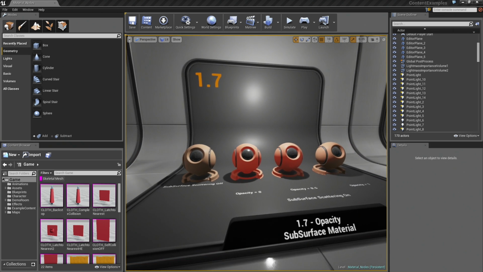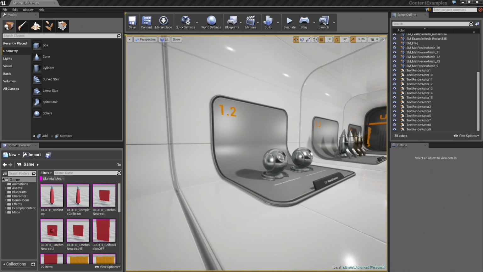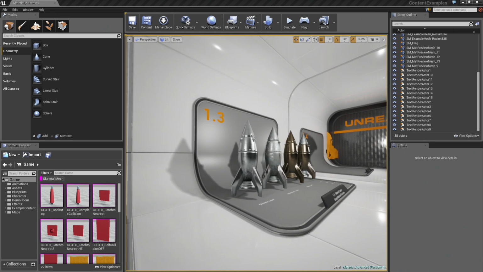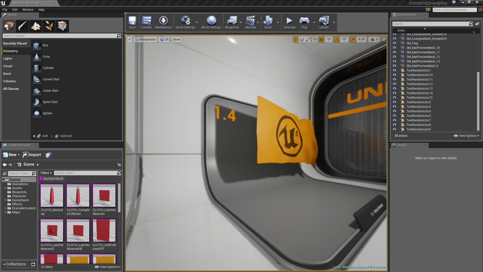Make sure you've at least opened up each one of the maps and played around a little bit with what you find. Now this project is going to continue to expand. We are going to add new things to it from time to time, just to help you learn about new features and new ways to go about using the engine.